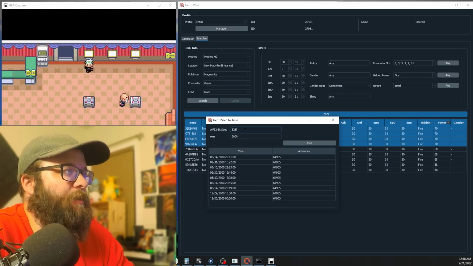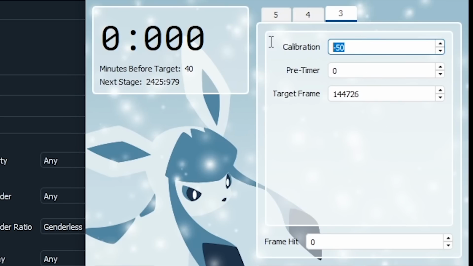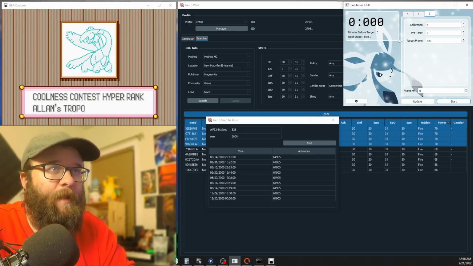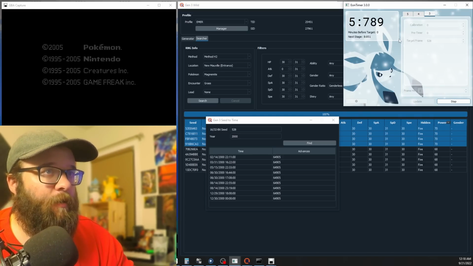Cool. All right, so that should have reset the seed. This is where we need to be, so I'm going to save it right here. We're going to go over to our old friend, Eon Timer, everybody's favorite. I'm going to set the calibration to 0, and then my target frame is 528. And then I just need to reset the game and start this timer at the same time, and then hit A on the painting when it completes. I'm going to do that now. I only have 10 seconds, so I have to be somewhat quick.